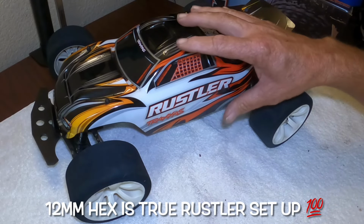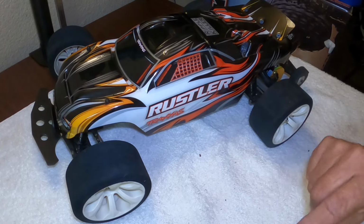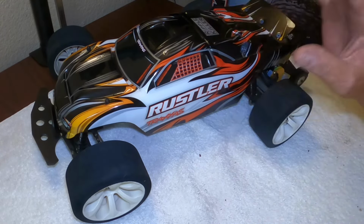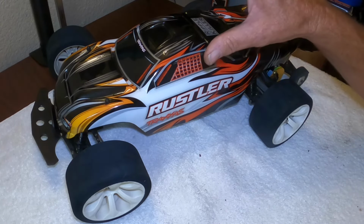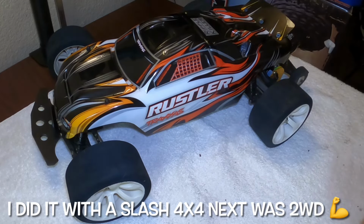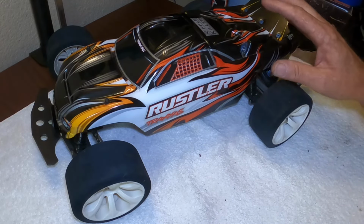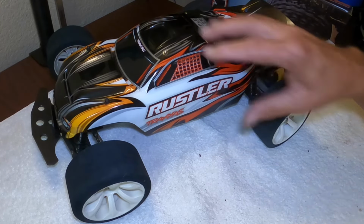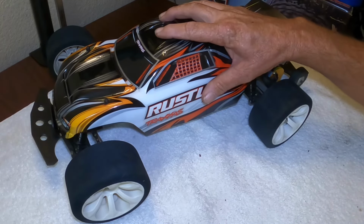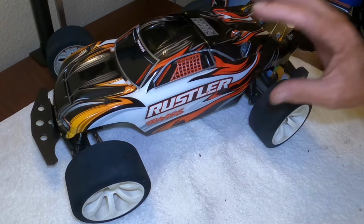And that was my goal with this RC, and it took a lot of crashing, not this RC, but some Slashes, to get this thing built with all the right stuff. This was a big learning curve for me in building a speed Rustler. And it was a goal a lot of people had. Two-wheel drive is definitely a lot harder than a four-wheel drive 100 mile an hour car. This thing went 120, and it's a handful. Don't get me wrong, with the power that's behind this thing, it's truly amazing to hit 100 miles an hour with this setup.